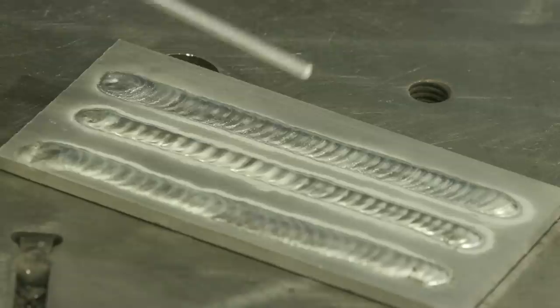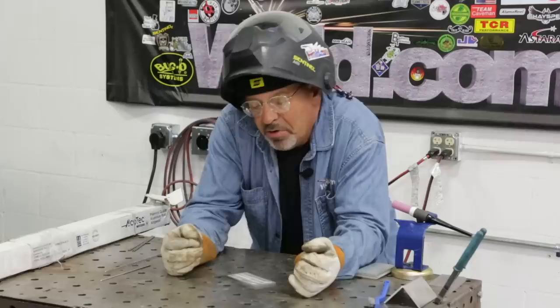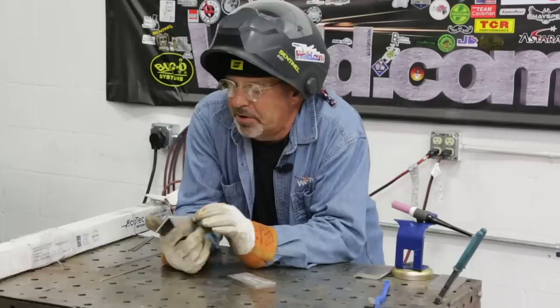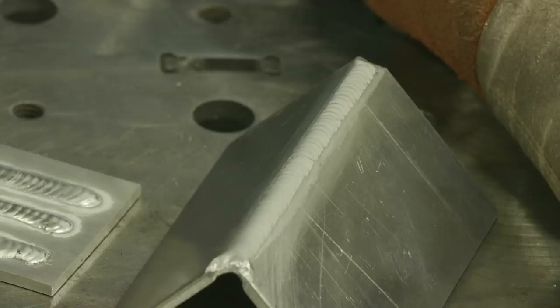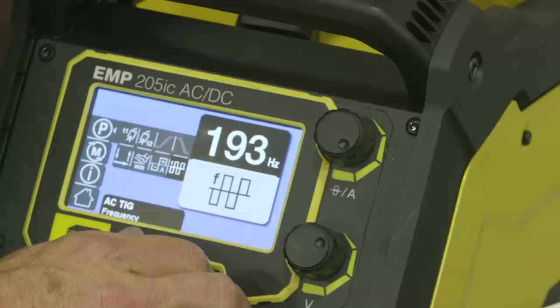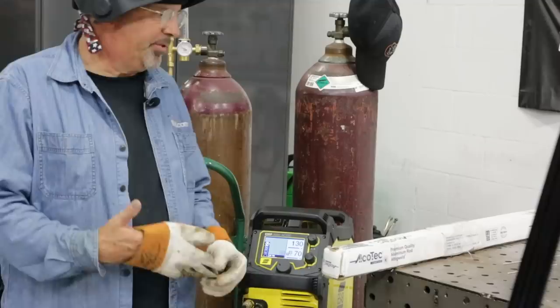That was kind of a cool effect. I'm not sure what the crystalline stuff is over the bead other than the 5356, but the mere fact that you can slow that thing down to 25 hertz is cool. You can make some nice soft buttering welds. Man Cub, did you do this weld earlier? Was this at 25 hertz? That's cool — here's a weld done at 25 hertz, no filler wire, outside corner joint, just kind of buttered in. That's nice. So I need to make some value changes — I'll go up in hertz. I was at 90 earlier; I'll just go up to 200.